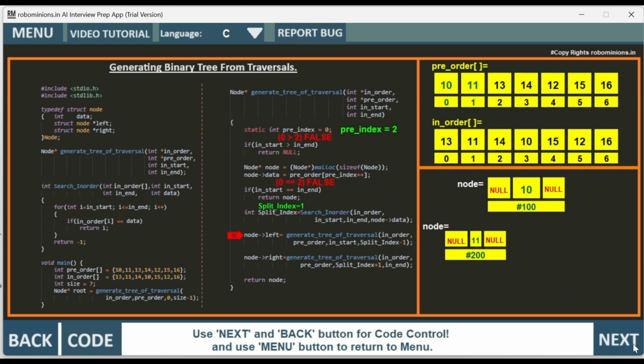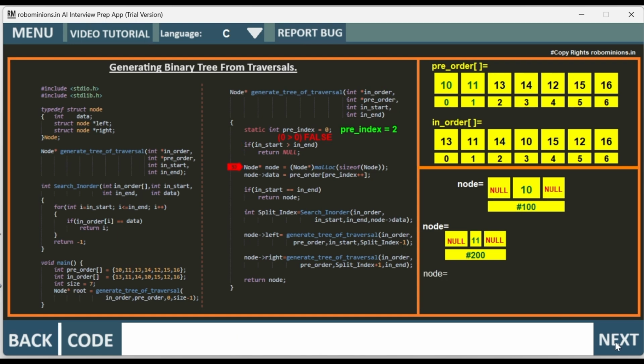So when I click next, now you can see in start greater than in end is false. Okay, 0 greater than 0 is false, because in end, that is 1 minus 1, is 0.